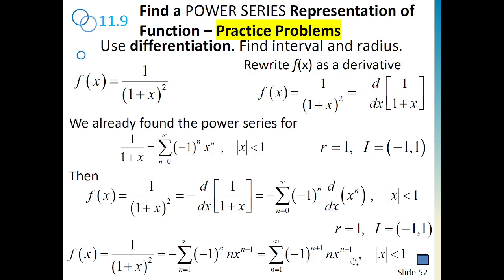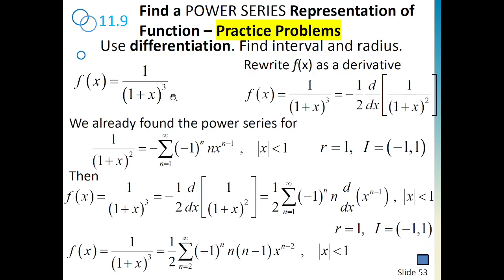Obviously, in this situation, we didn't change any x, right? We didn't replace x by anything, so the interval of convergence stays the same. By the way, if you want to check just for fun what's happening at the endpoints, if you plug in 1 here, you'll have an alternating series of n, which is divergent because the general term doesn't go to 0. And if you replace it by minus 1, again you get a different sign with n. Again, the general term doesn't go to 0. By the divergence test it is divergent. So really the interval of convergence, the interval on which these two things are equal, is the open interval (-1, 1).